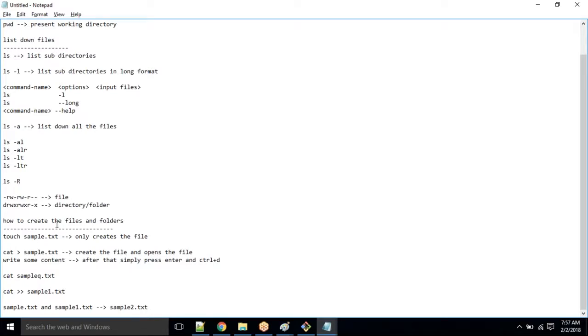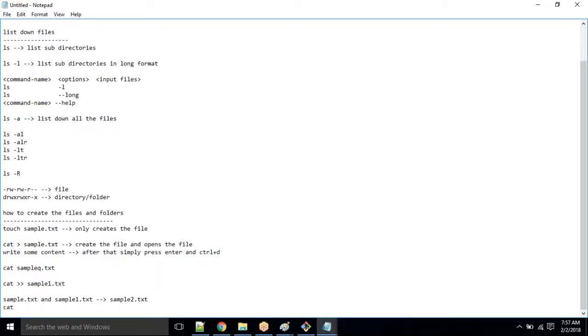I want to merge both files sample.txt and sample1.txt into sample2.txt. What you will do here, just cat sample.txt space sample1.txt greater than symbol sample2.txt.